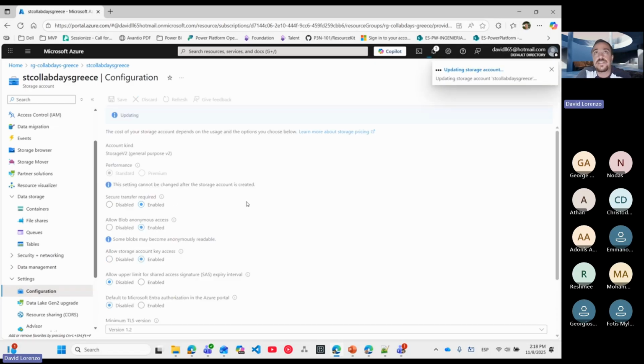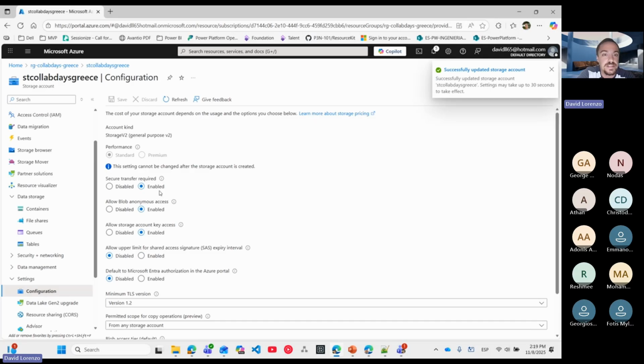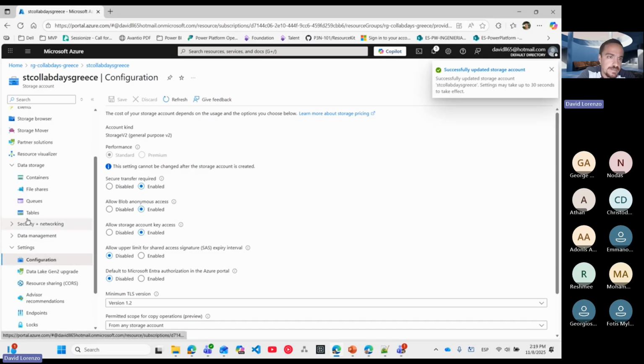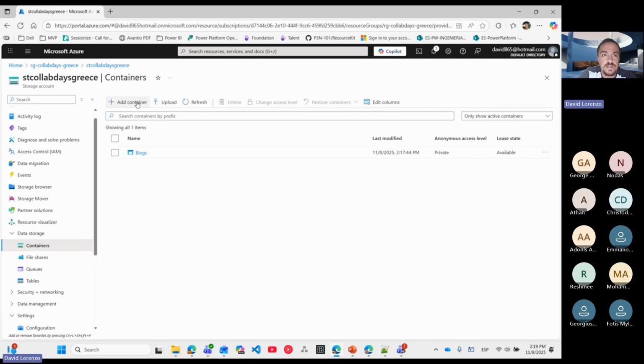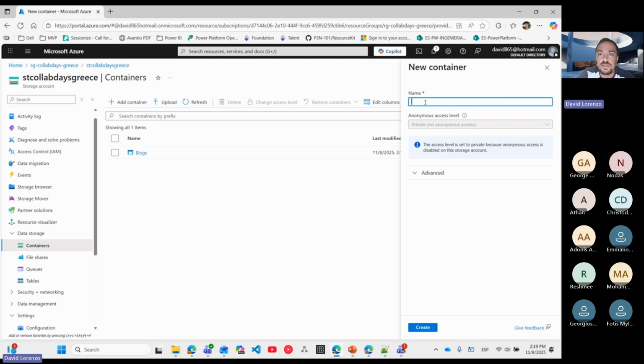This morning I saw the Tiago session about managed identities. I don't use managed identities here, but I think it will be a better way to improve the security. So in this demo I use access key authentication, but I recommend you take a look at the managed identity way.